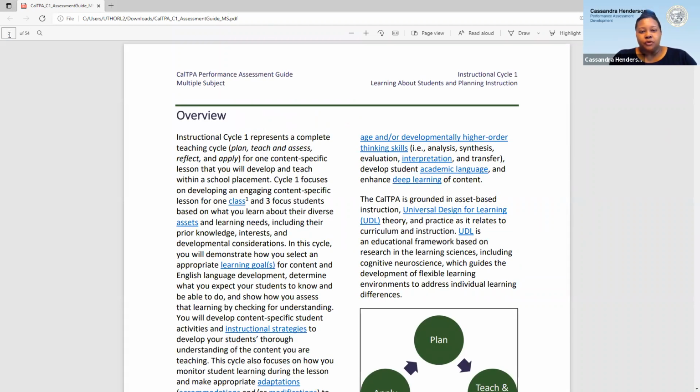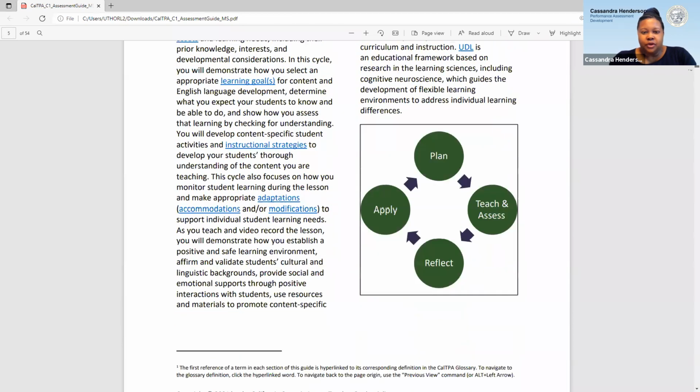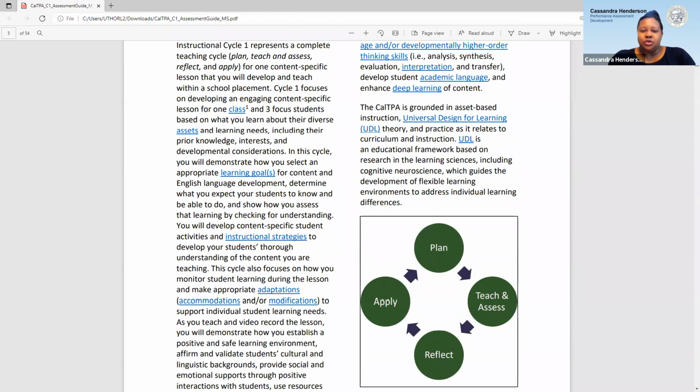There we go. Here's the overview. This overview explains what the main focus of cycle 1 is. And it shows that, are you able to scroll down just a little bit, Lori? Thank you. There is the cycle graphic that shows plan, teach and assess, reflect and apply.